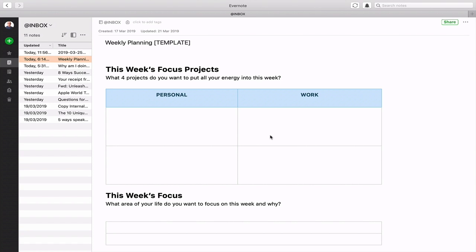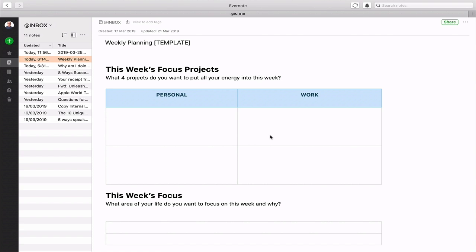Now, as I said in the introduction, the biggest problem I see with most people's weekly planning sheet is that it is overly complicated and has way too many items in there. And although you might be very excited when you first start doing it, what usually happens is because it takes so long to do and involves an awful lot of thinking, you start to resist doing it and eventually you stop doing it. This system is very quick and very simple, but it does get you focused in on what's truly important to you every single week.